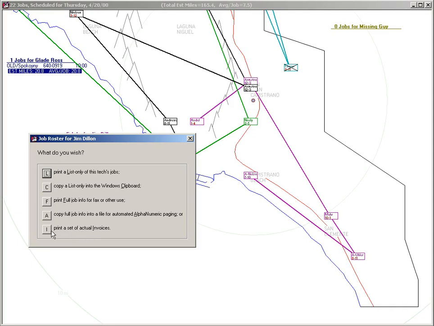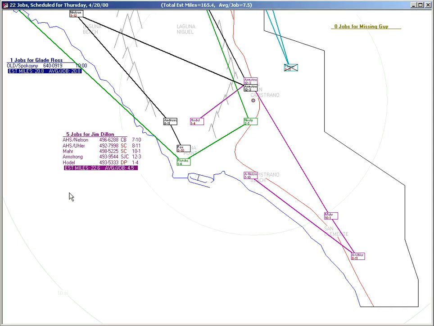And there'd be no need to redo it at this point. But there are companies that like to wait until they're actually dispatching the job and then print the tickets, and if so, you could select this option here. At any rate, the point is we have a variety of methods here that are designed to help make the dispatch process as easy and obvious as it can be, to basically facilitate it for you. And they're accessed for a tech's entire roster by simply clicking on his name.